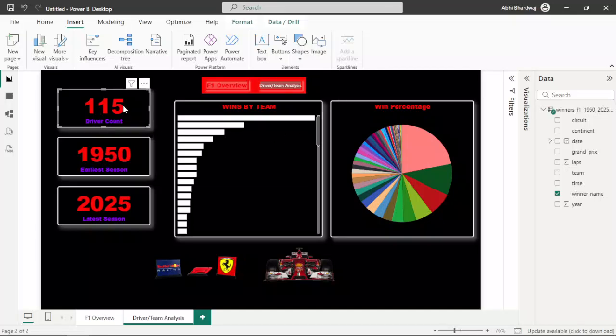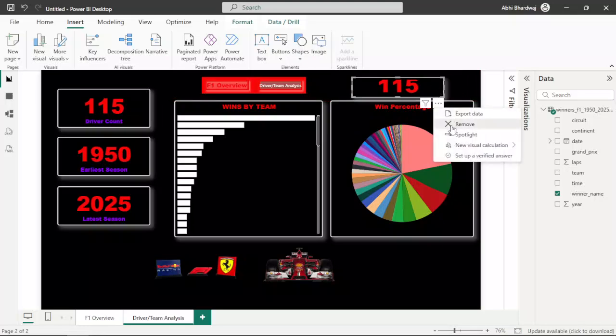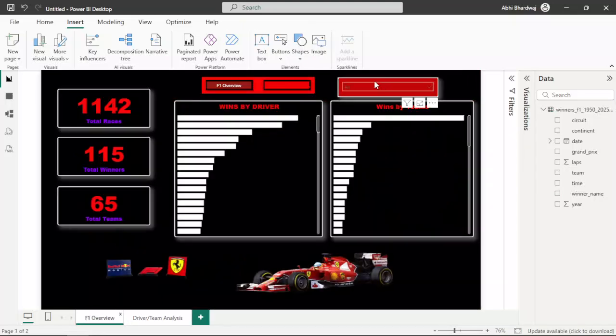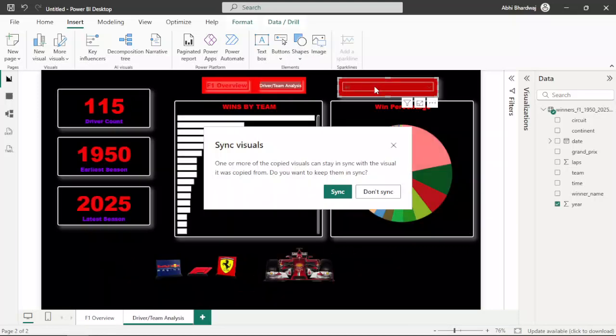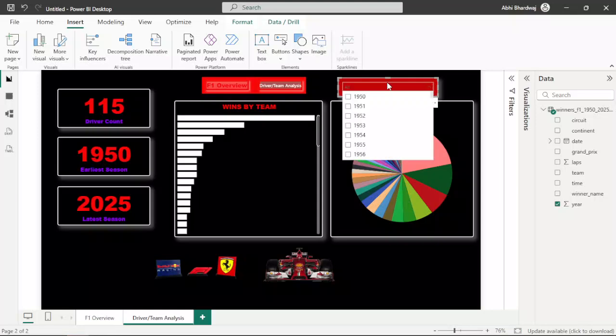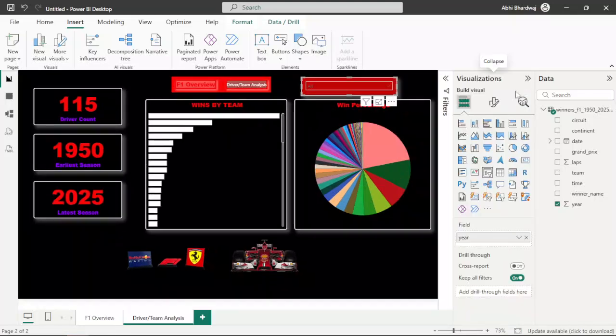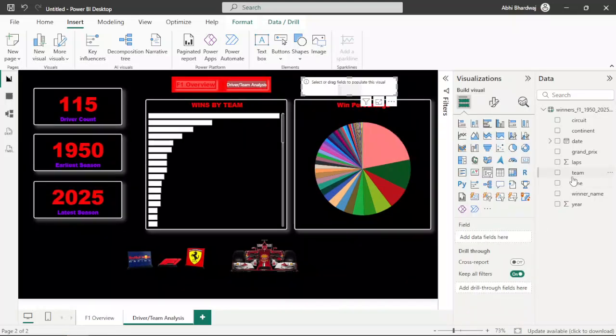But I forgot to add a slicer over here. So over here we can have, instead of year, I should have team.